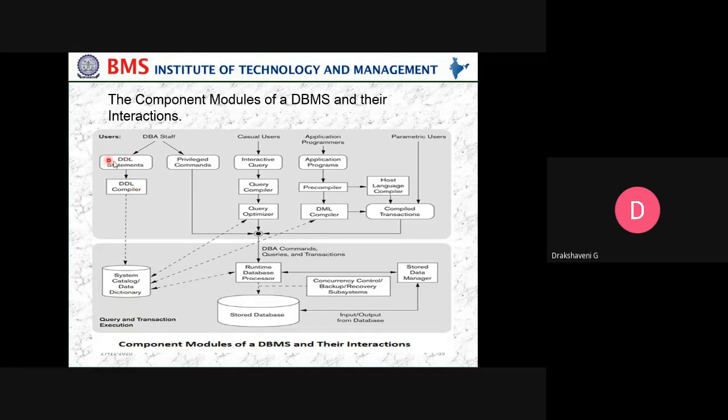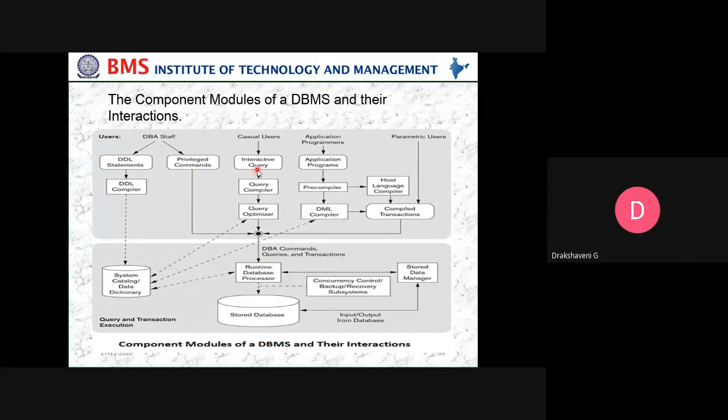We have DDL statements. That's what you see in create, commit, rollback. All these are DDL statements. What do we mean by DDL? Data definition language. For that we also have a separate small compiler, that is the DDL compiler. Who will be using this DDL? This will be used by the database administrator staff. Along with that, they give the privileges, whether we should be given full permissions or only limited permissions. That will be decided by the database staff. That is, the privileged commands will be given to us.